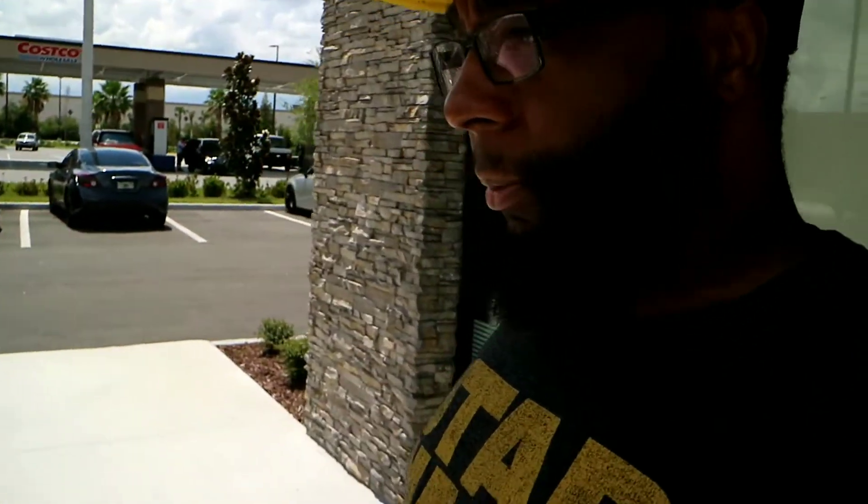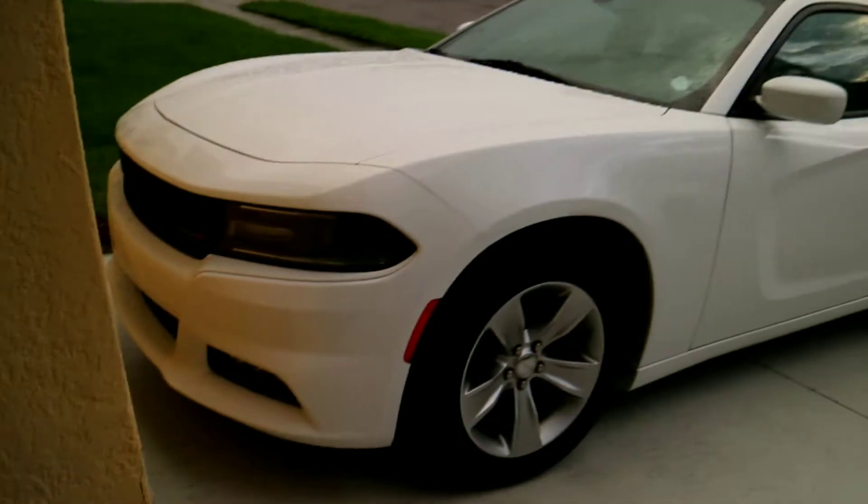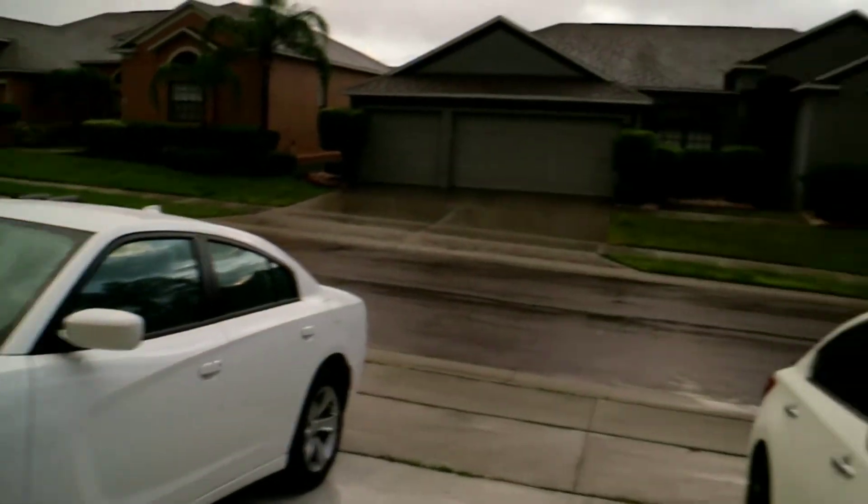Once they finish detailing everything, there won't be too much left for this video. I guess we'll do a walk-around when we get home - hopefully we still have sunlight because we got a lot of things to do. Alright, so we got it, and of course it wouldn't be Florida without rain.